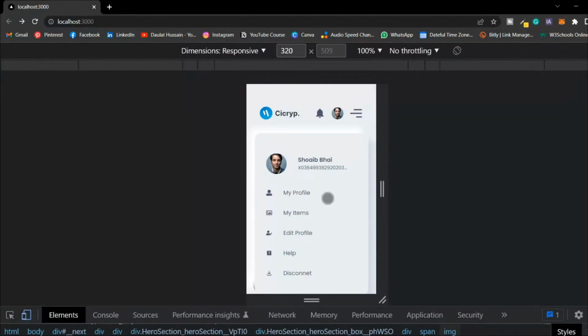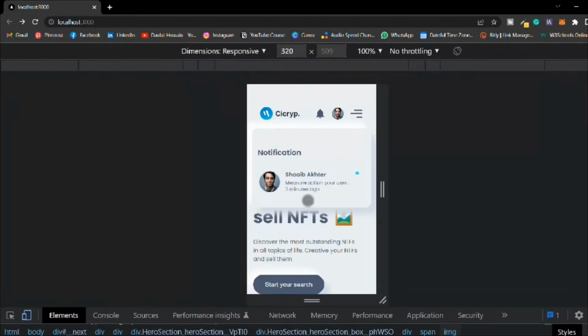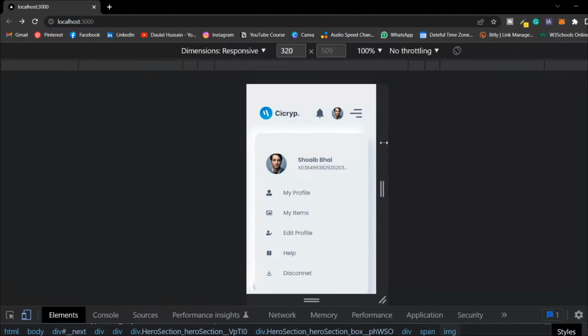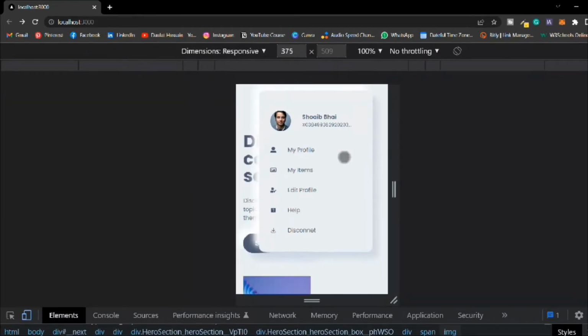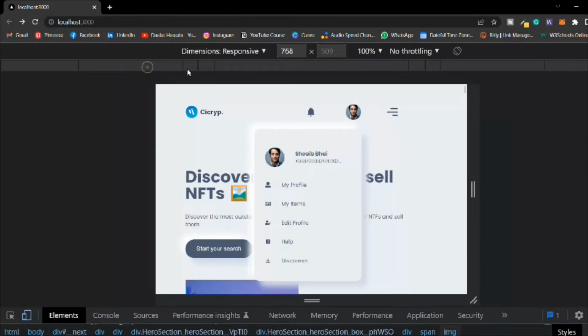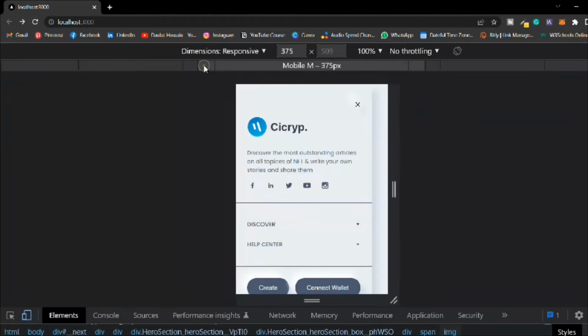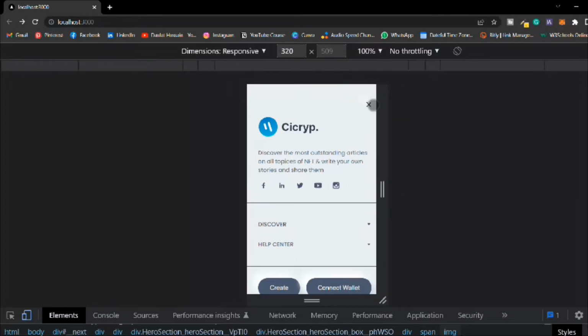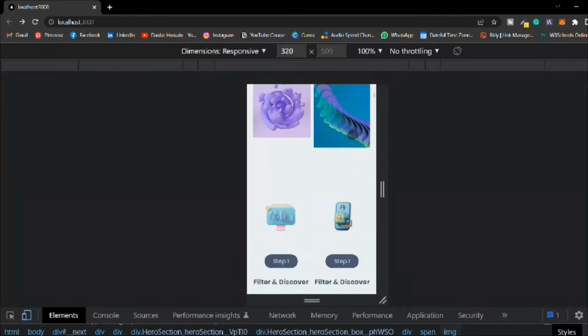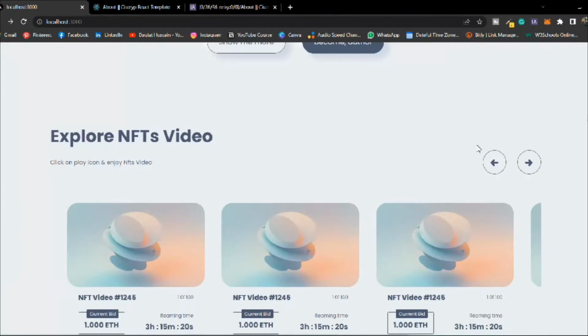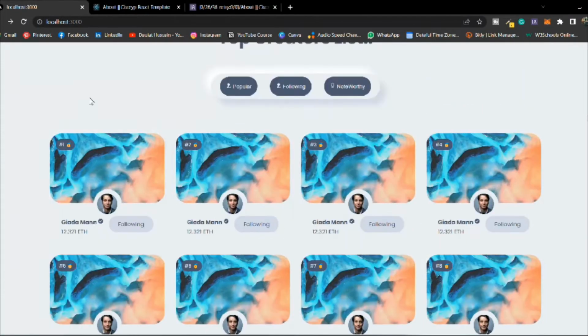This looks absolutely perfect. You can see right now it's looking good on a mobile device, both the user profile and notification. It's not overflowing anymore, and this looks absolutely incredible. You can see it looks great on all the devices. This navigation is also perfect. Now let's check the other elements, and let's come here, because now we're going to do the changes.